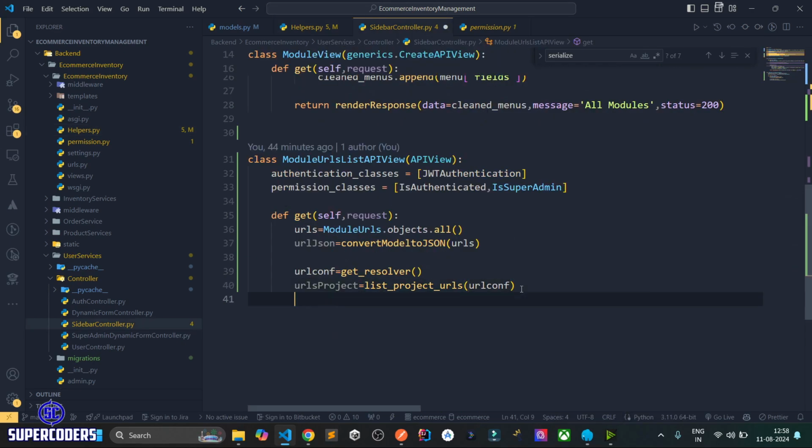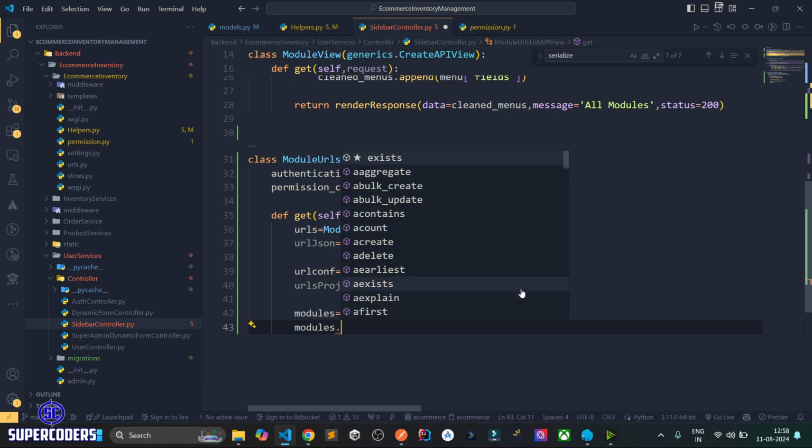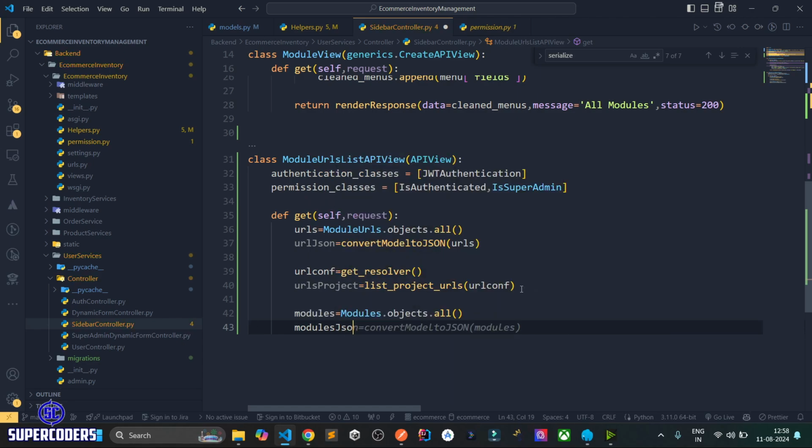After that, I need to fetch all the modules. Modules equal to modules object all, modules dot modules JSON equal to convert model to JSON. Convert model to JSON.